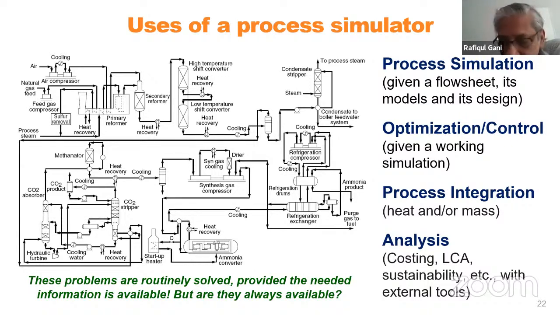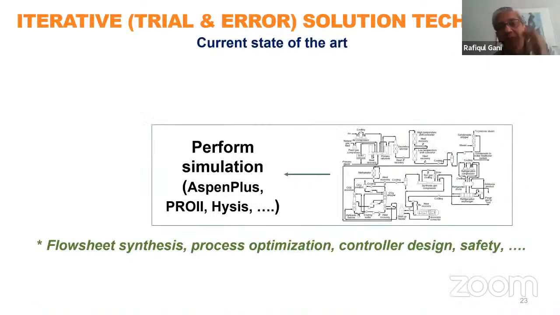While this is also a very big contribution, it can also be a little bit negative, and we can see it from here. We know that we can use the simulator for process simulation, but only if we have the flow sheet. So how do we get the flow sheet? Or if we want to optimize, how do we know that the design is the best? Or if we want to control, how do we know which is the control? Or if we want to know, is the process safe?